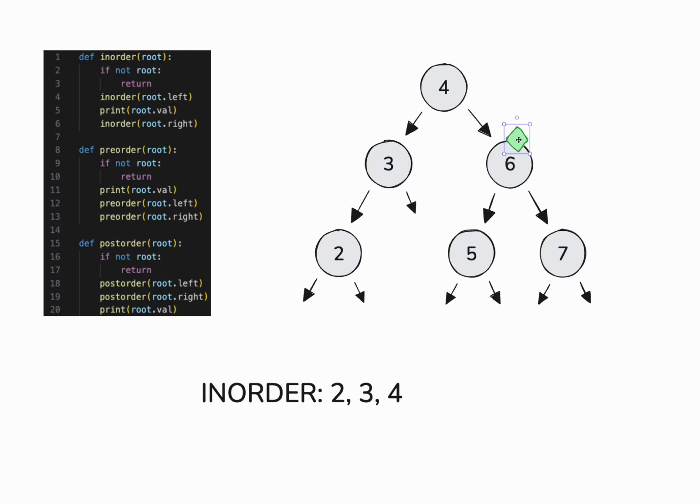So we'll call in order on the right, which will immediately call. So now we're up here at a fresh instance of the function, line 2. Obviously, it will then go left here. Then we'll go left again. Then that'll kick back up. And now we'll process this node. Now, at this node, we'll go to the right. It'll kick back up. Now the function for this node is complete. So we'll just simply return back up where we came from.